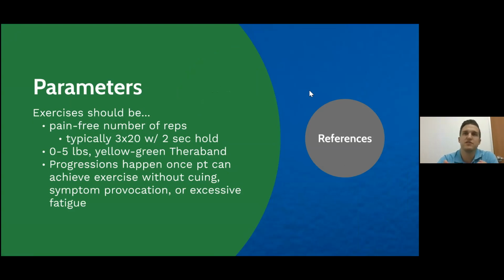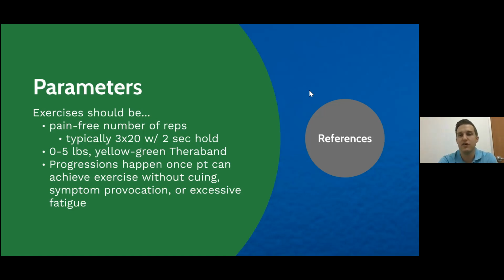When you're talking about stability being the goal of your strengthening, now you might want to have a little more time under tension for the hypertrophy and strengthening side of things. But I also found that it creates a little more neuromotor control as well. It's a little bit slower, and they're more conscious of where and how they're moving. It also gets a little more fatigue, which is going to provoke a little bit of symptoms, which then comes back to the pain-free side of things.